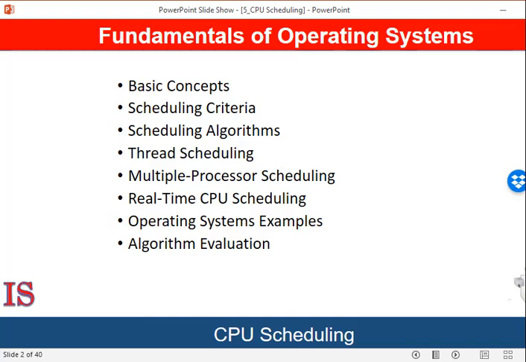Let's say that we have 10 processes waiting for the CPU. Now remember, a modern CPU can perform billions of instructions a second, so it's conceivable that many of these processes, once they get the CPU, will almost immediately give it up and move on to their next task. On the other hand, there may be other processes that are doing nothing but calculations, and because of that, they may never give up the CPU unless it's taken away from them.